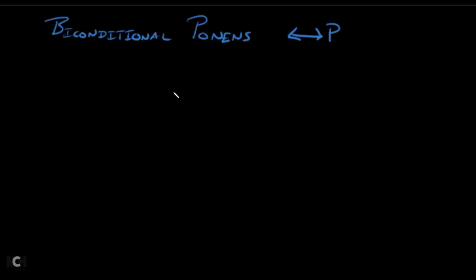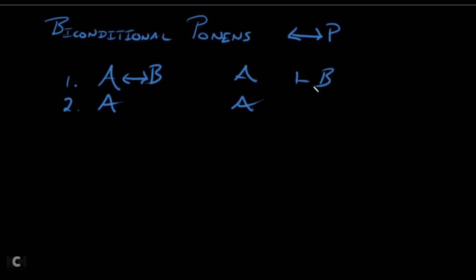All right, first rule I want to take a look at. This one's very straightforward and saves us a few steps. Biconditional ponens. It's kind of exactly what it sounds like. If we were given this scenario, way back on, say, quiz 4, let's say I had A, double arrow B. We've got A, and I said, hey, solve for B.